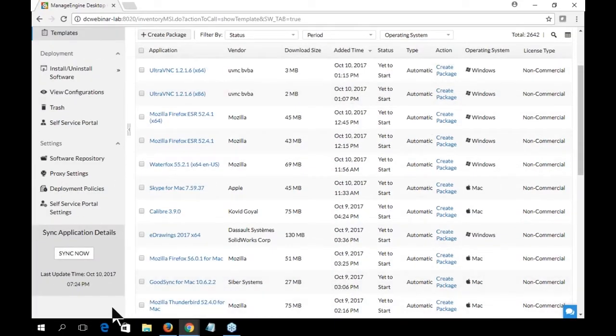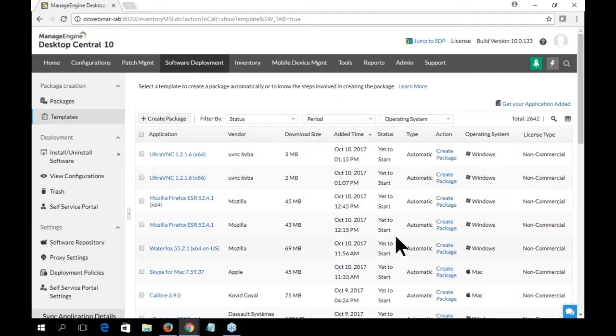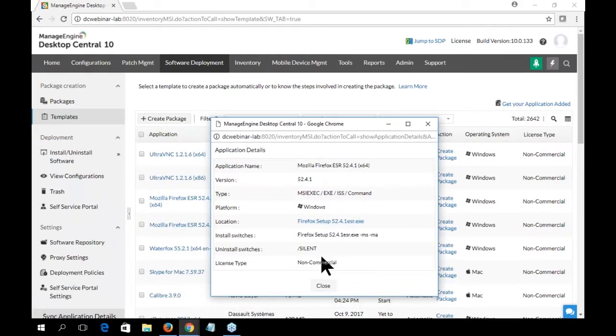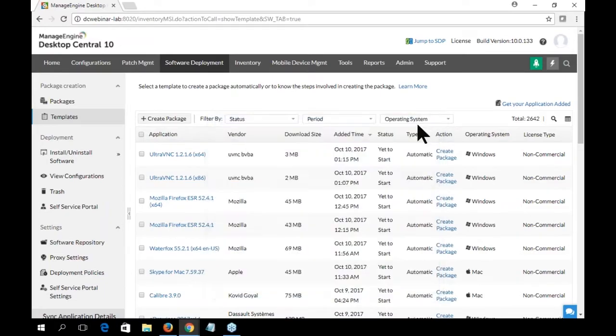Apart from that, if you'd like to make it manual, yes, we have an on-demand synchronization. You can use the sync now button in order to synchronize. So whatever applications you're adding over there are going to get reflected in this place. And this application is automatically provided with all its silent switches. When you click on this application, you can see it's completely bundled with the application details, and we provide you the silent switch. With the help of the silent switch, you can go ahead and install it. And all you have to do is just download this application. It is going to get downloaded, and that will be stored in your software repository.